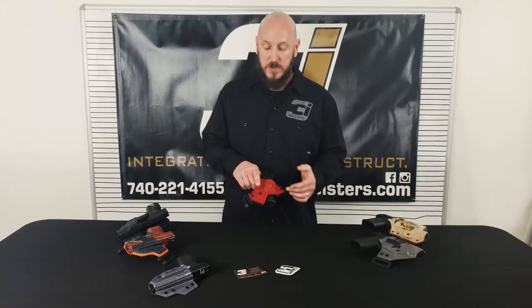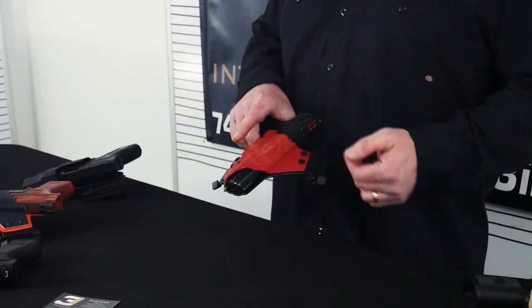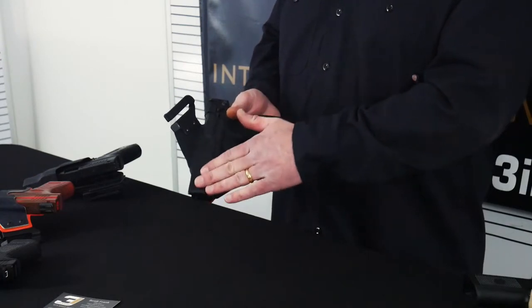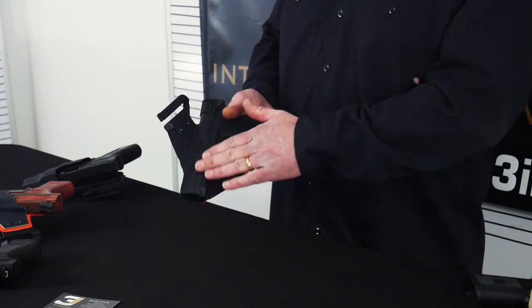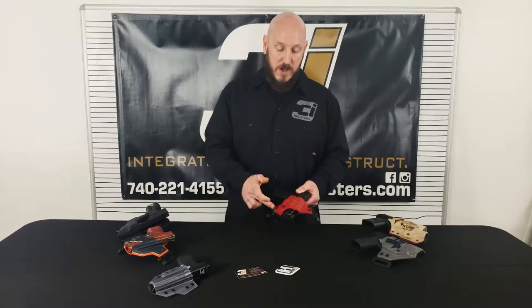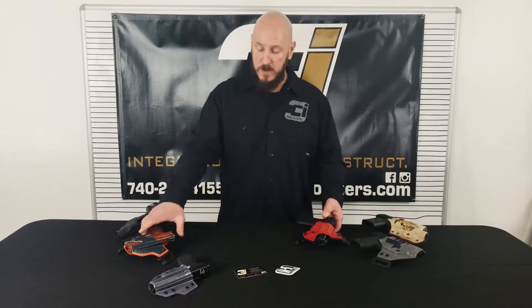This one here is a simple custom cut to expose the firearm a little bit. As you notice we've still got Kydex covering the back of the gun — that's to protect the gun from any damage. We've also got a shadow on it; it's not going to show up real well with the black background but we'll pick up this other one.